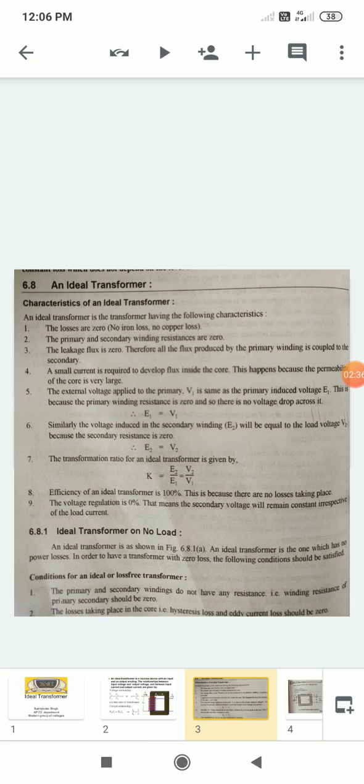Now we will discuss a little bit what the ideal transformer is and what characteristics are involved in it. Firstly, the foremost concept is that losses are zero. Obviously there is no loss in the ideal transformer. Losses in terms of iron losses and copper losses we have already discussed. Copper losses occur because of the copper wire that we use, and iron losses are the eddy currents and hysteresis losses that occur in the transformer. But in the ideal transformer, there are no losses.